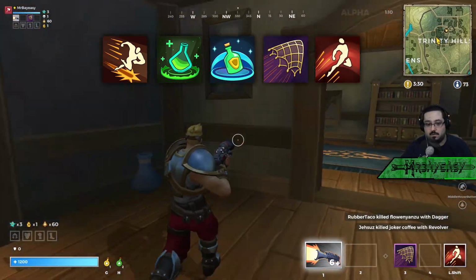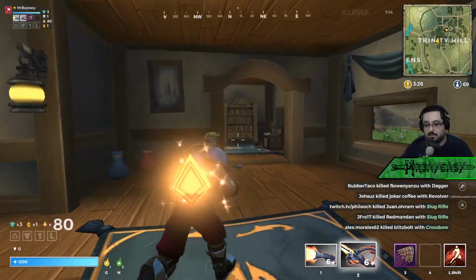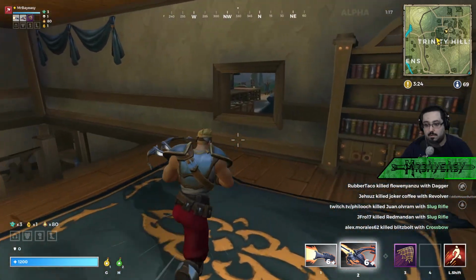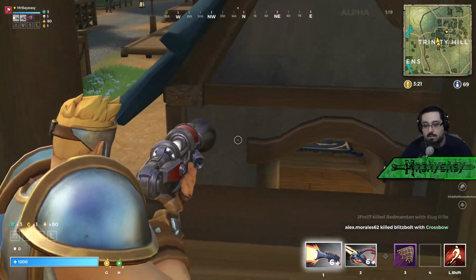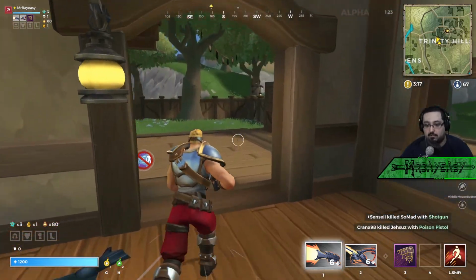Using colors, I'd like to keep this a little simple, so hopefully this is more simplified. Using colors, we're going to go over the better versions of these skills and how it affects the cooldowns as well as the damages, healing rates, and things like that. So we'll go over them one by one.